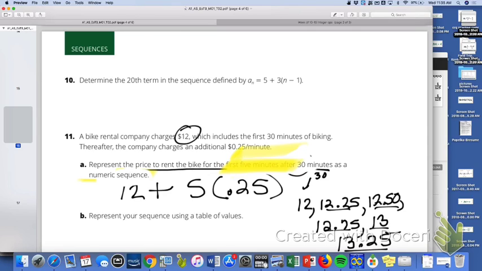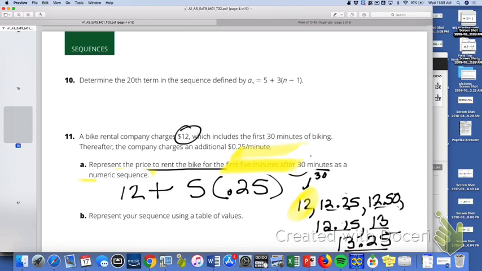So it's like 30 minutes, like there's my 30 minutes. Plus, I need to have one for 1, 2, 3, 4, 5 minutes after. So you add 0.25. So I'm just adding 0.25 every time. Yep. And because it says write it as a sequence, it didn't say give me a formula. It just said write it as a sequence. Sequence just means give me the numbers in order. That's all it's asking. Okay. So I wanted to point that out to you.